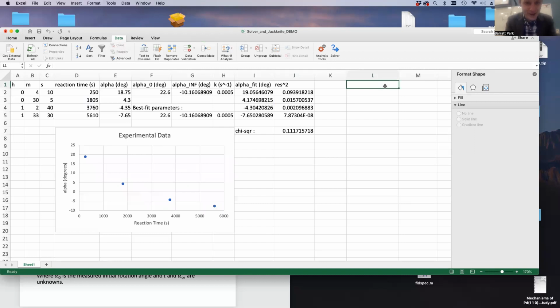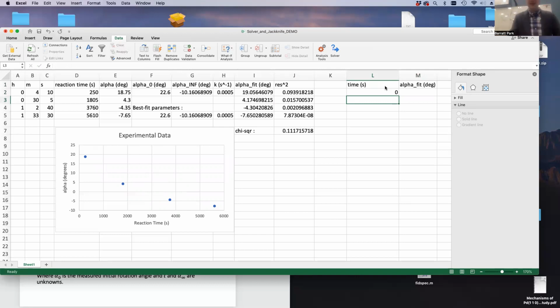So I can make another set of columns. I'll call one of them time in seconds and one of them alpha fit in degrees again. And now, I can start at 0 and maybe I want a time point every 2 minutes.